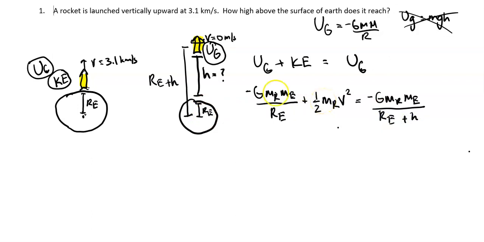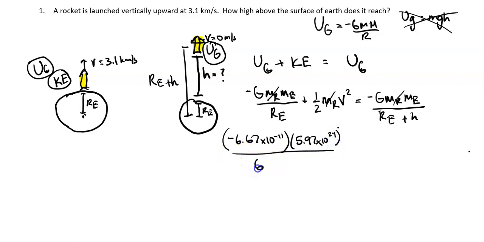Cool. So let's see if we can simplify anything now. We know there's an m_R in every single term, so that can just simplify out. Gosh, I love it when things simplify. And let's go ahead and plug in numbers too for our next step. So we have negative what? 6.67 times 10 to the negative 11. Mass of the Earth, I know from my handy dandy table, that's 5.97 times 10 to the 24th.